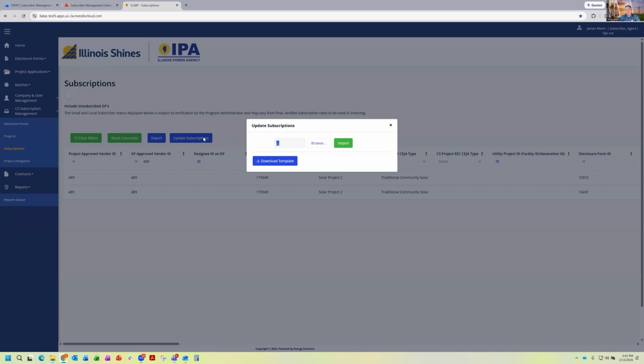Similar to creating disclosure forms with a CSV template, you are creating subscriptions with a CSV template. Again, I showed you that template a second ago, but I'm going to show it to you again. I can download that template here by pressing that download button, and the template will appear.